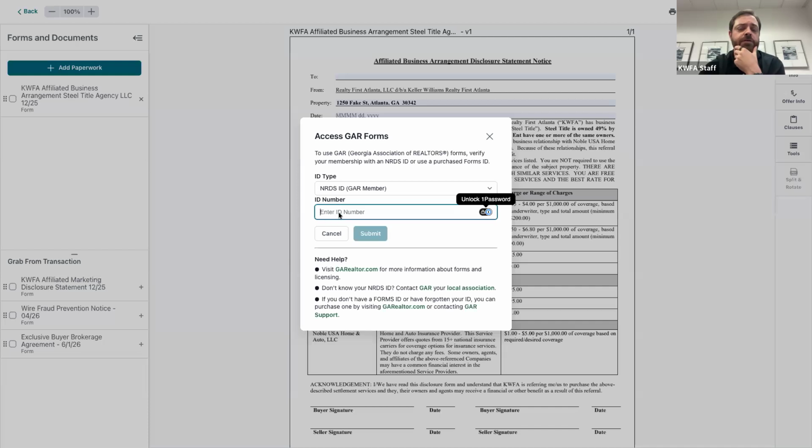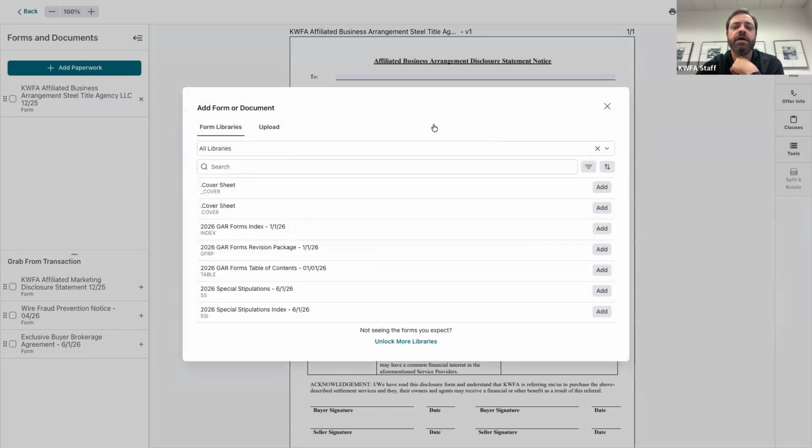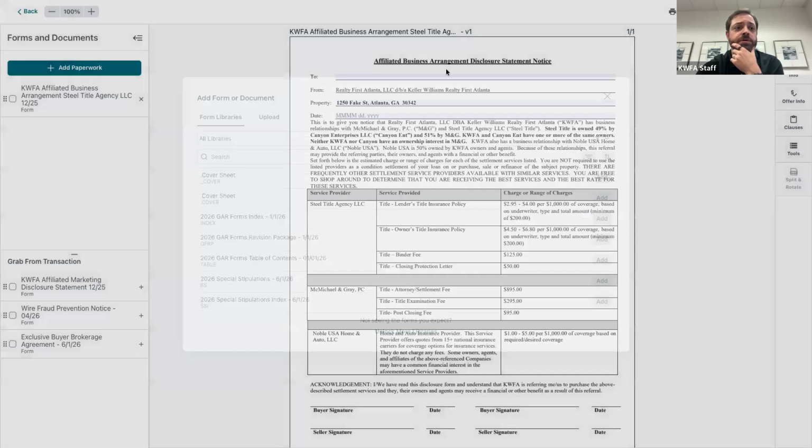Once you put in your NRDS number, you'll click the submit button. As long as you don't see, I think it says either inactive member or inactive number, some red error message will pop up directly under that. If it just closes the window, you're fine. So we're going to close that window. And it's okay if you don't see it in this window that pops up. I've seen that happen sometimes. So we're going to close that window as well.